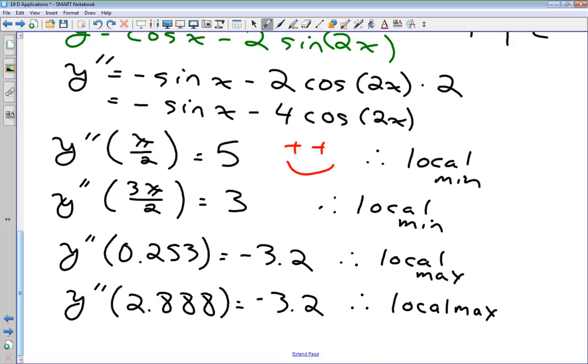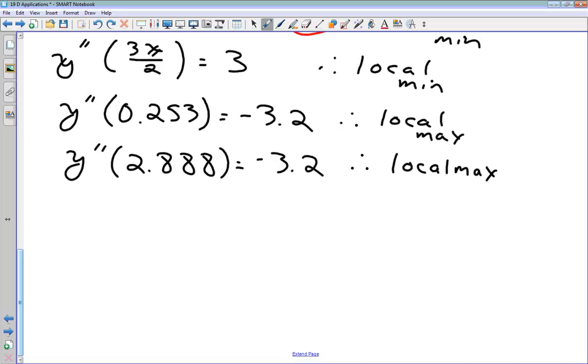So two local minima, two local maxima, and the final step would be to figure out what the y values were that corresponded to each of these x values. So our final conclusion would be something like that there are local min of, let's say at, let's say local minimum points, and I'll just do a colon there. So π over 2, the y value, it turns out, is 1. 3π over 2, the y value, it turns out, is negative 1, and then our local max.